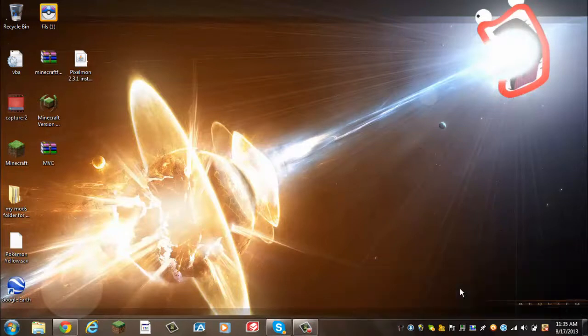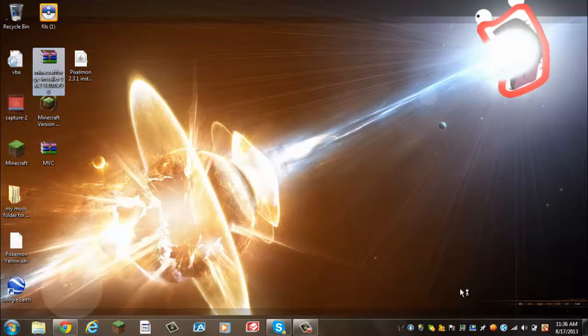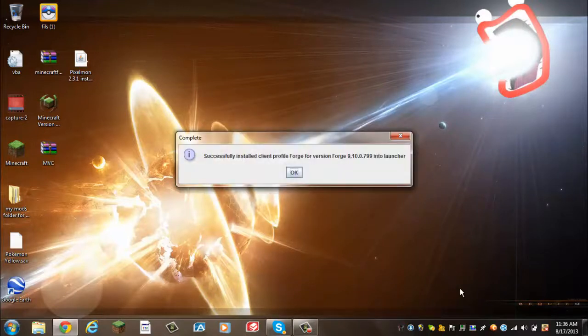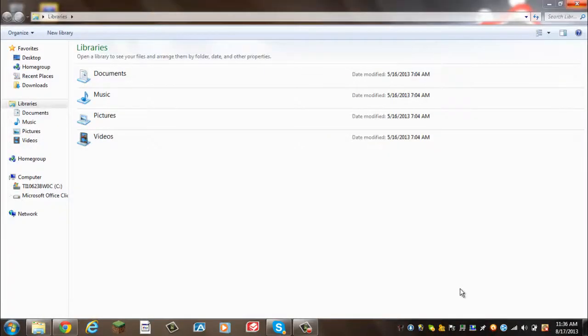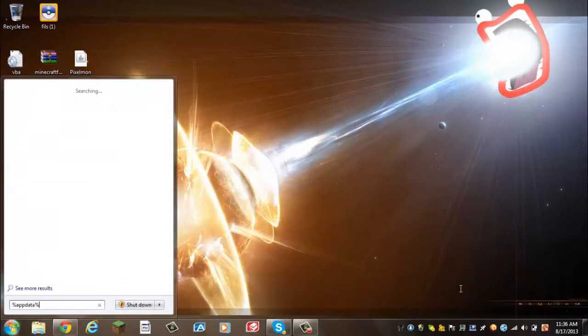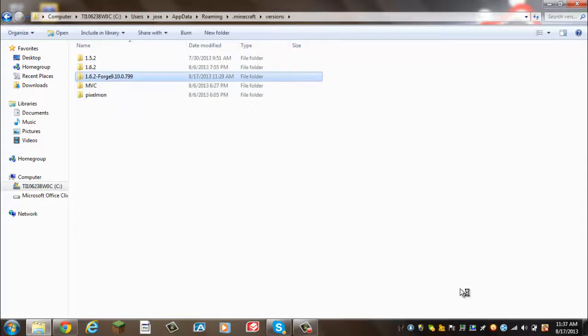Okay, so what you want to do is download these two things from my description. Yeah, you want to download them from my description. So what you want to do is open that with Java. Okay, so install client. Okay, so now you're down there. Open this. Type percent appdata percent. If you don't know what percent is, press shift and 5 and you will get percent. So you want to go to Minecraft, then to versions.